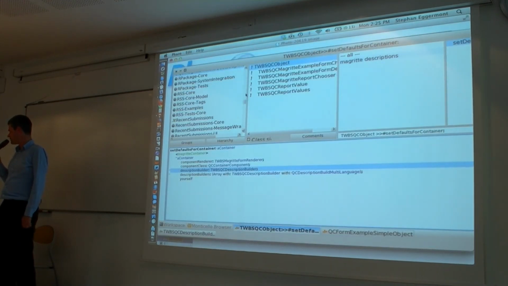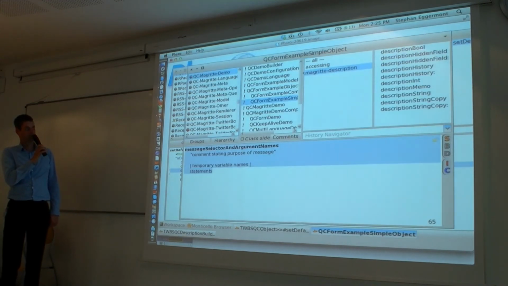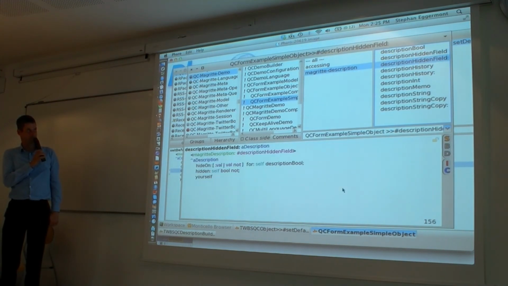The last browser, what used to be the last browser. Here you can see the description of the hidden field is simply the normal description. And I used an extra one, the description hidden field with double point, which adds the influence that says, well, you should hide on if the self-description bool is changed, then you should possibly hide.